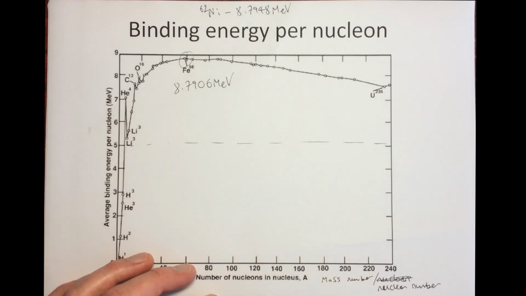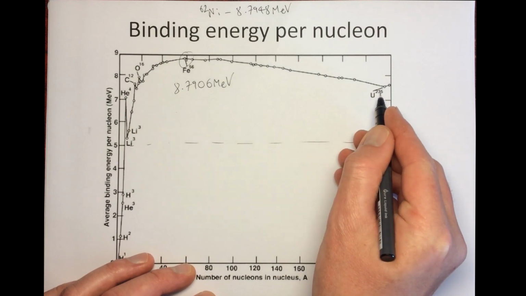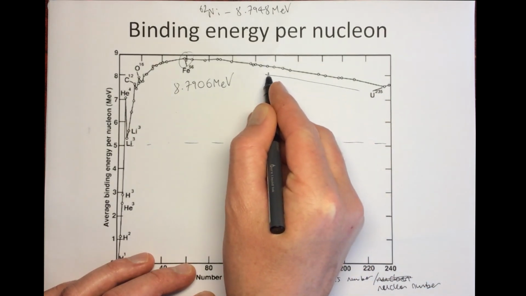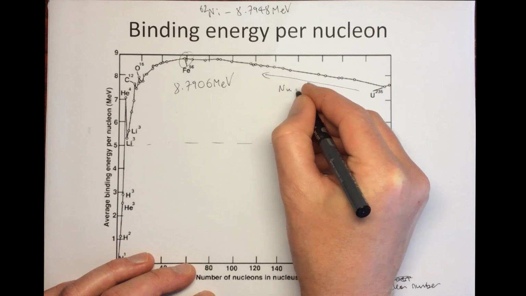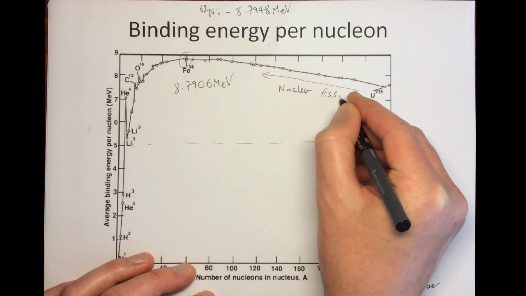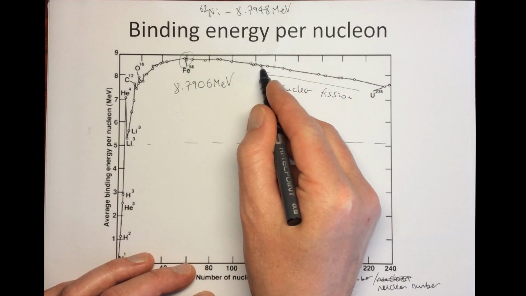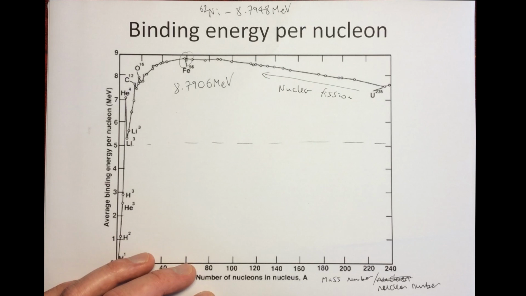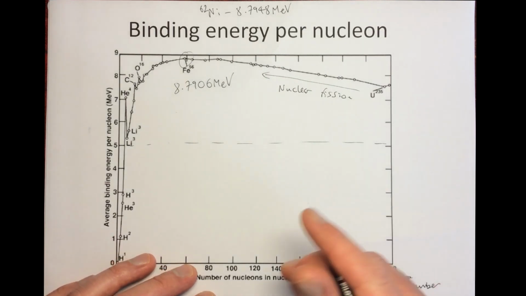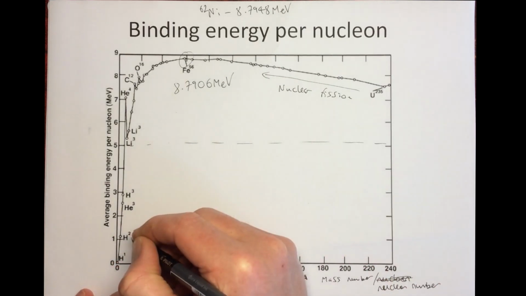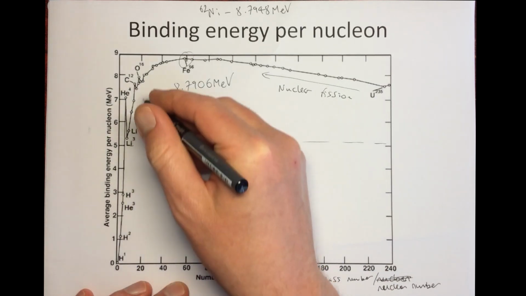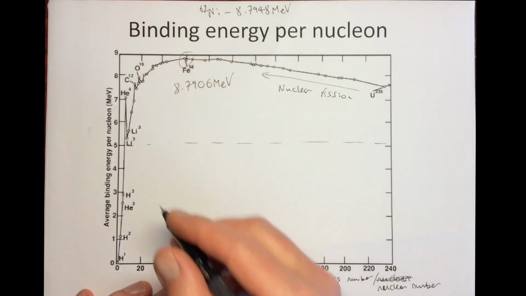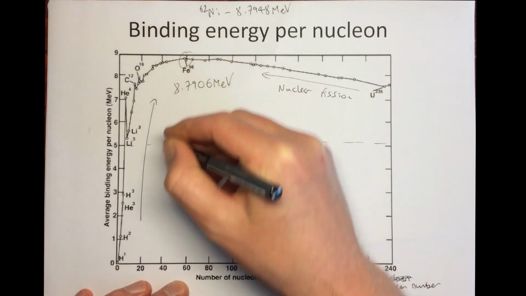And there's a number of ways that can happen, but one of the ways it can happen is what we call nuclear fission, okay? So elements like uranium tend to undergo nuclear fission, so that they then produce other elements that have less mass but a higher binding energy per nucleon and are therefore more stable. Okay. Now elements down here have a lower binding energy per nucleon than iron, so they may undergo a process known as nuclear fusion.